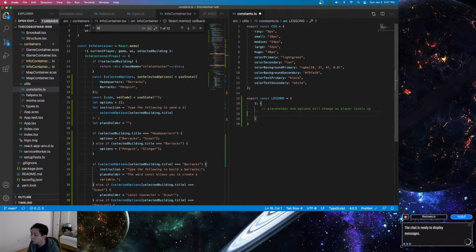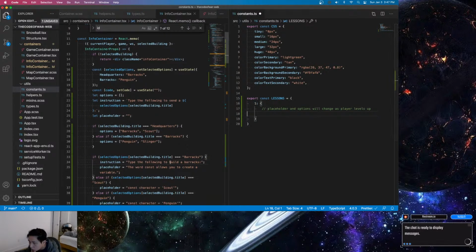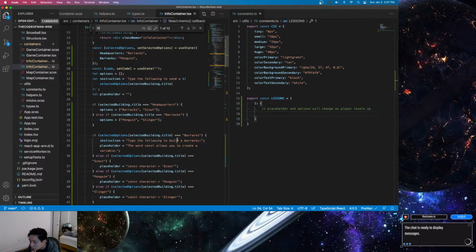Oh, actually, it looks okay, even though instructions will change because our selected option would just be equivalent to whatever text needs to go here. So in other words, the new building would just have its own else if block. Yeah, so that's fine.